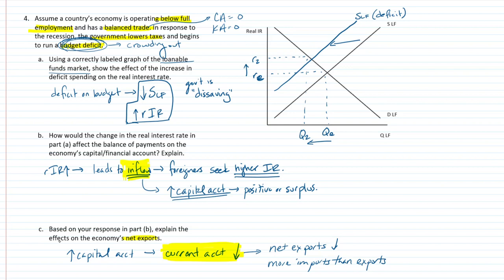So thing number one, we should be able to always show the relationship between the capital account and the current account, show those as inverses. And item number two, consistently be able to show how the capital account, either going positive or negative, appears on our loanable funds market using the supply of loanable funds.